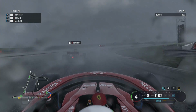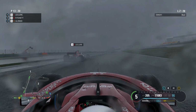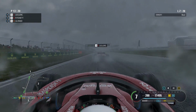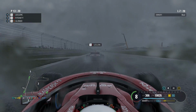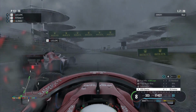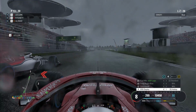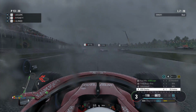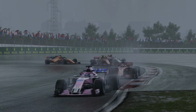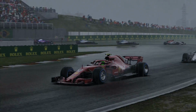We've got to be so tentative on the throttle through this long right-hander coming onto the back straight. Even being super tentative, the back end was starting to break away from us. We're in the slipstream of Charles Leclerc now. We're actually going to leave this in hot lap mode, and we're going to look up the inside of the young Monegasque driver. Careful on the brakes, still trying to get a feel for the brake pedal. Up the inside, squeeze him out on the exit.